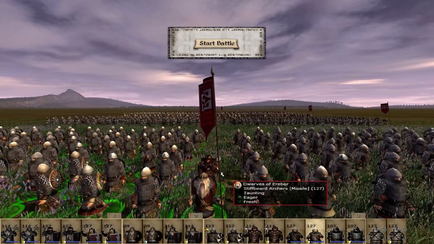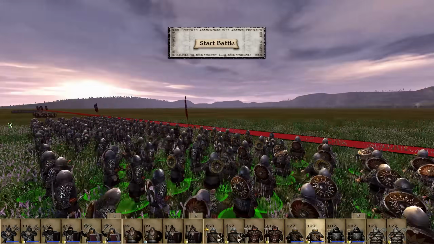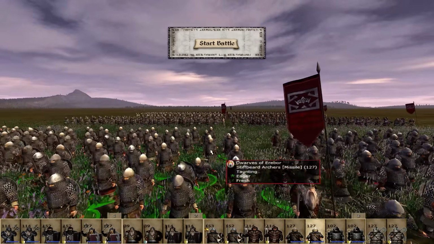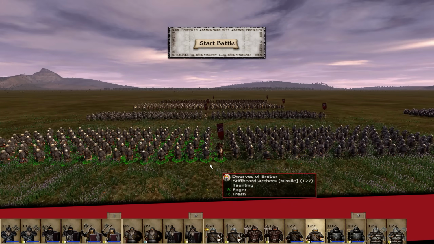Visual enhancements throughout, full stop. So the Stiffbeard Scouts have been given a new look that you can see there. Hummingbird has tried to infuse a more eastern vibe into the Orocani units because that's where they come from.